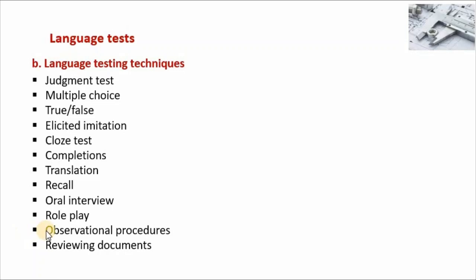Added to this is the use of observational procedures. In that case, the researcher collects data about the subject's use of language in a variety of real-life contexts and situations without the subjects realizing that they are being assessed. Finally, reviewing documents can be another procedure by which the written language ability of the subjects is collected from various types of written documents. This is done without giving the subject any official test. In this case, the researcher may deduce facts about the subject's writing ability from letters or notes to peers or homework and so on.